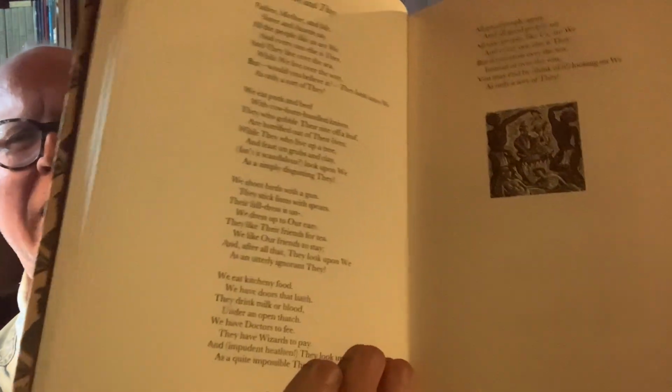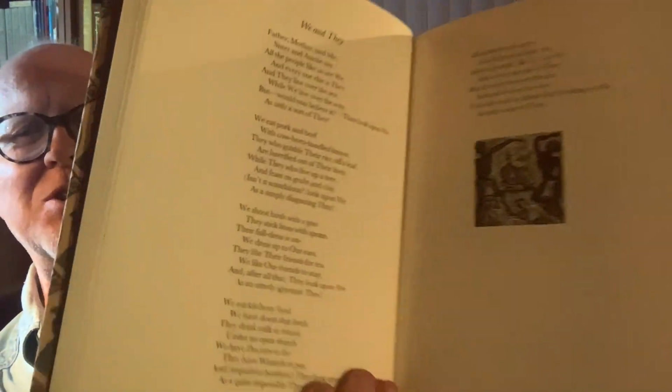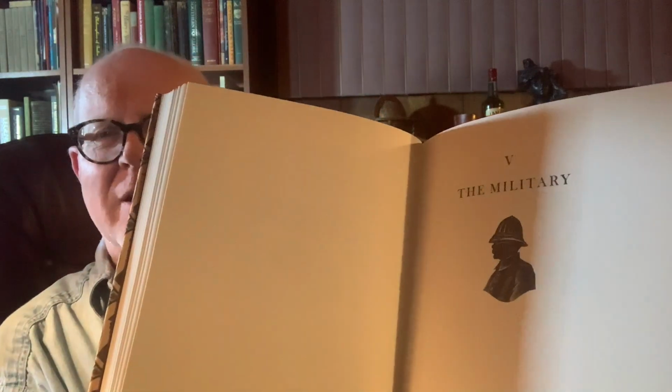And I was kind of wavering on it as I was looking at it, but it's got artwork in it, and these wood engravings by... I'm not doing a good job of holding books up to the screen. I'm not really used to doing this, but let's just see if I can find some examples here. So, by George Tute, or George Tuta, I don't know how to pronounce his name, but can you see that? There's all kinds of these cool little engravings. There's Kipling there with his pith helmet.